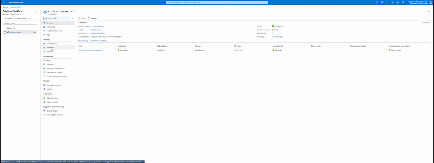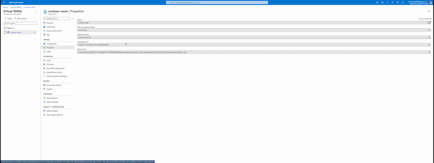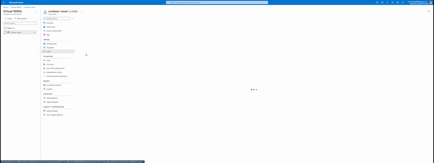If you need any proof that that's a live demo, I did not mean to click that button, and we got it right here. You can go in here and check properties. You can get the resource ID, your subscription ID, resource group, location, name, all the fun information. You can apply a resource lock to an Azure Virtual WAN. I highly recommend just the do not delete lock. Definitely do not put the read-only lock on this instance, or you will have a very bad day.